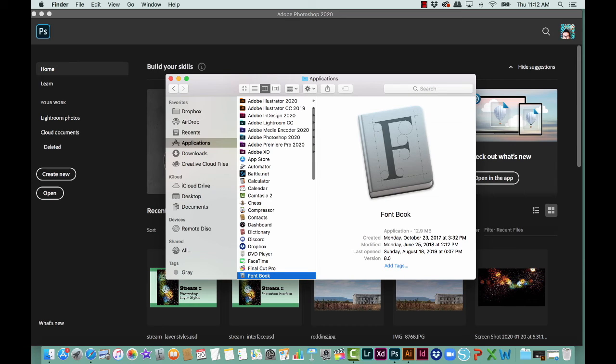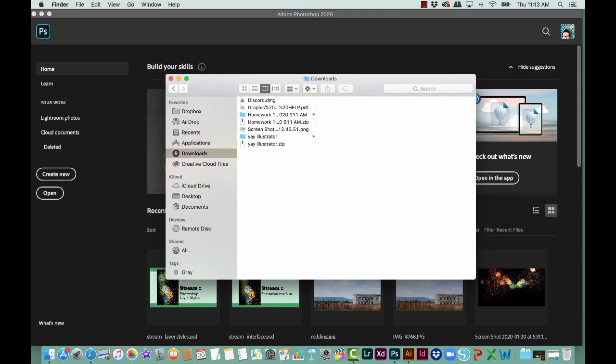But I always recommend experimenting with all of them and seeing which one actually works best for you. Applications are going to have all of our applications. The downloads are going to have all of our downloads. If you had, and I don't have one here, your thumb drive is going to show up here, or your external drive, whichever system you're going to be using, and our servers, which mine is not connected to, would show up here also. If you had a file on the desktop, that will show up on your desktop. If you're working at home, the documents will show what files you've been working on. You can save to your documents at home. I would just recommend keeping everything on your thumb drive while you're at school.